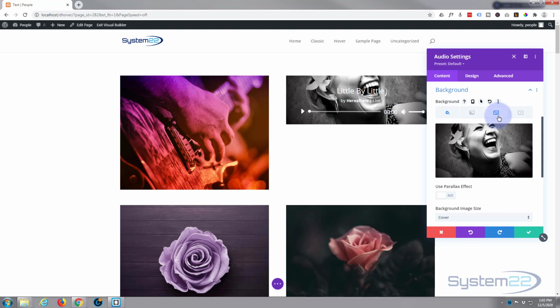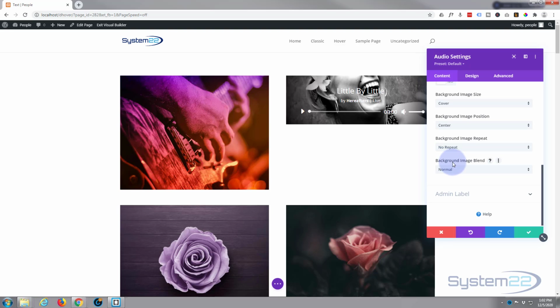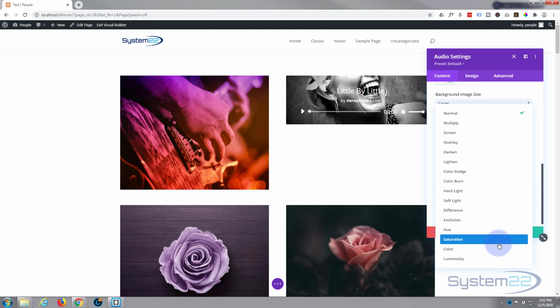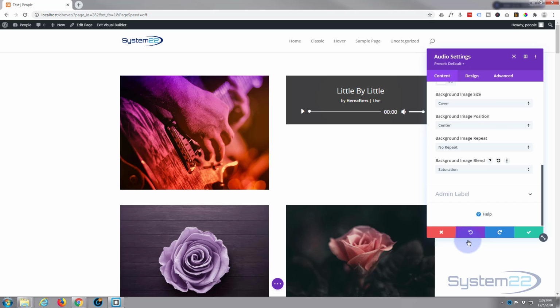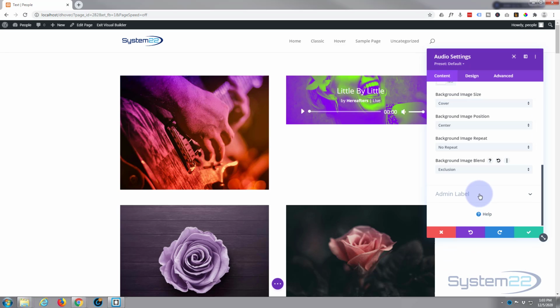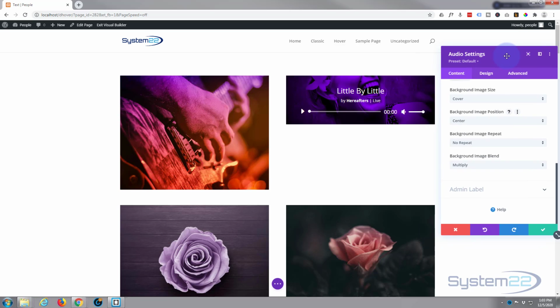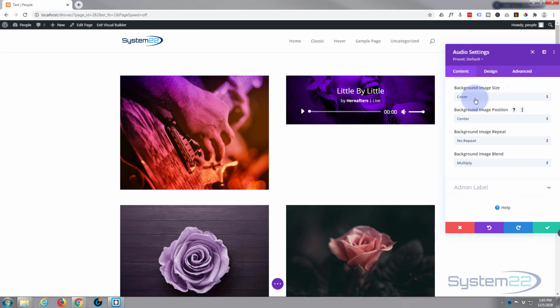To do that, in the image settings, we can just roll down a little bit. At the bottom, they've got background image blend. There are all kinds of different styles, and you can get some fantastic effects if you just mix the styles. The one I'm going to use today is multiply. That works. You can see everything really well with that one, at least I believe so. But play with those because you can get some great effects.